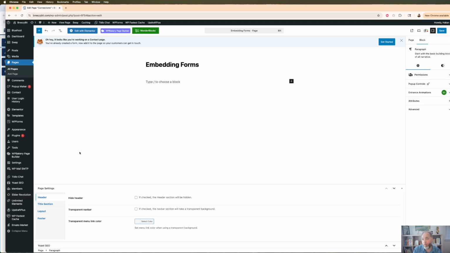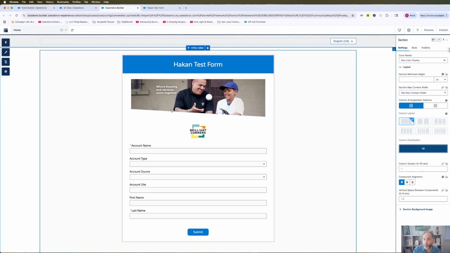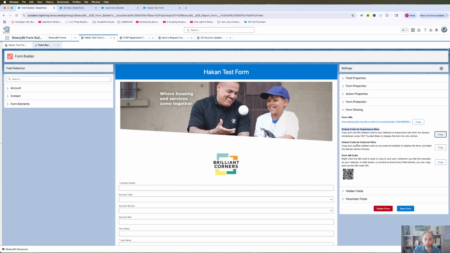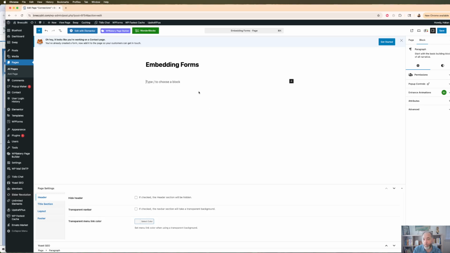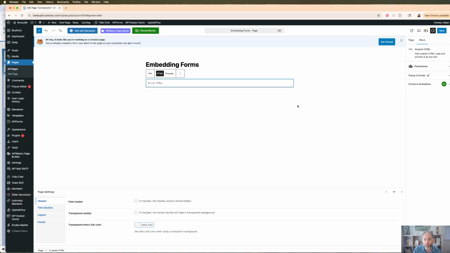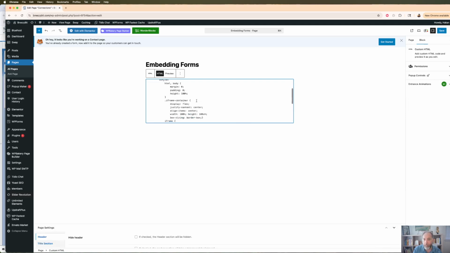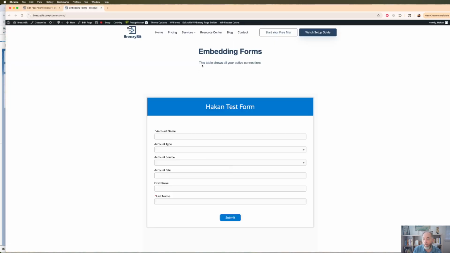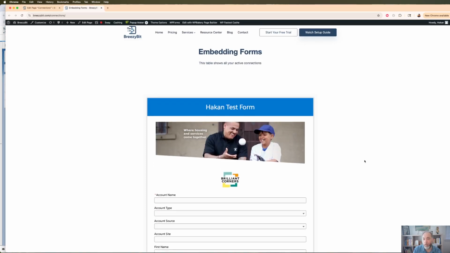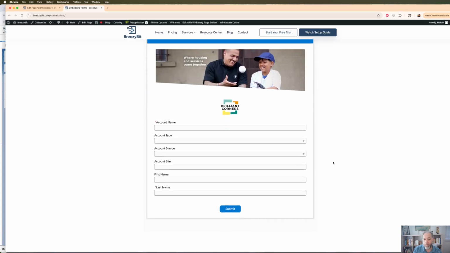Or if I'm using a website like WordPress, Wix, or some others, and I want to embed it on my website, in that case, we give you the embed code for external sites. If I just copy this and go back to my website, here too, I just need to add a custom HTML element, and I just paste the code that I got, and I can change things here too really easily, quickly. If I want to change the height, for example, I can do it. Let's save this. And if I open the page, I will see that my form is embedded on my website on this page. Really nice, clean looking form.